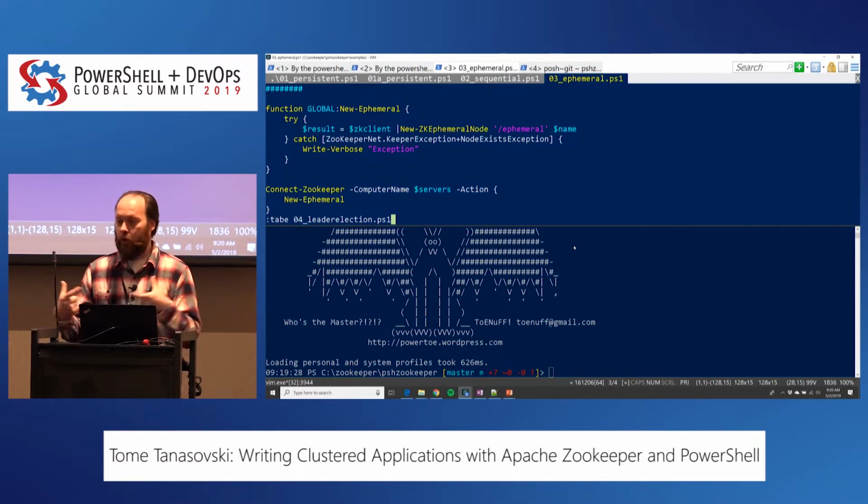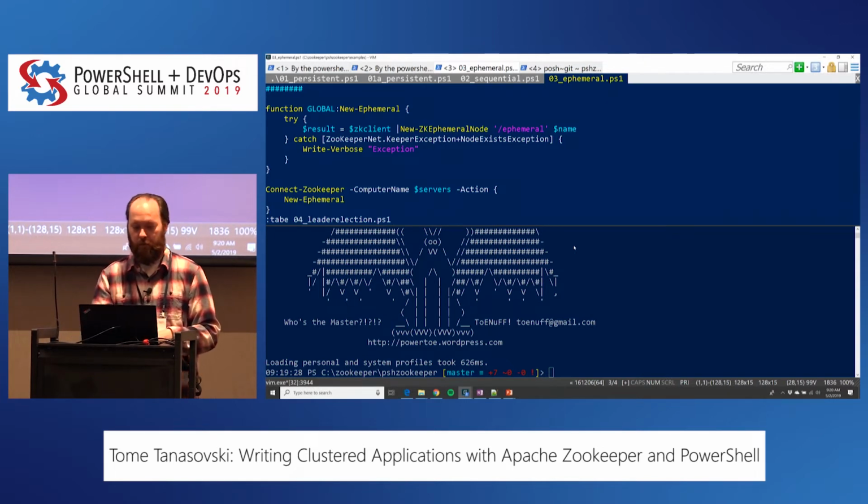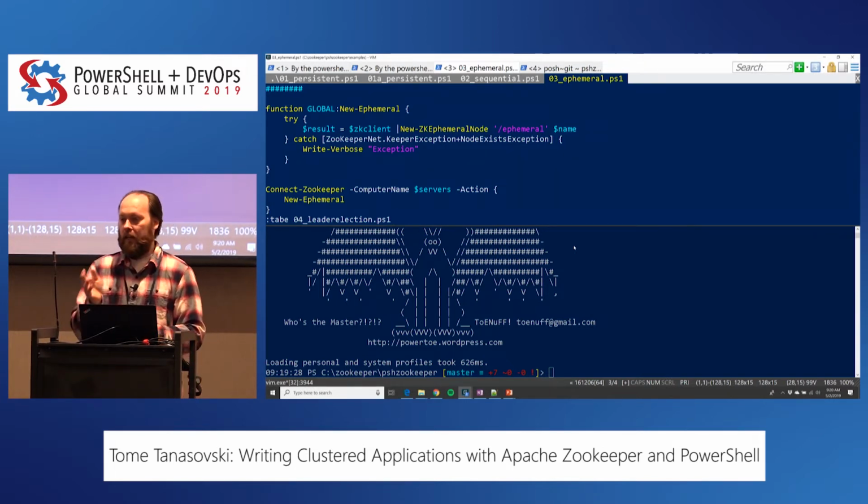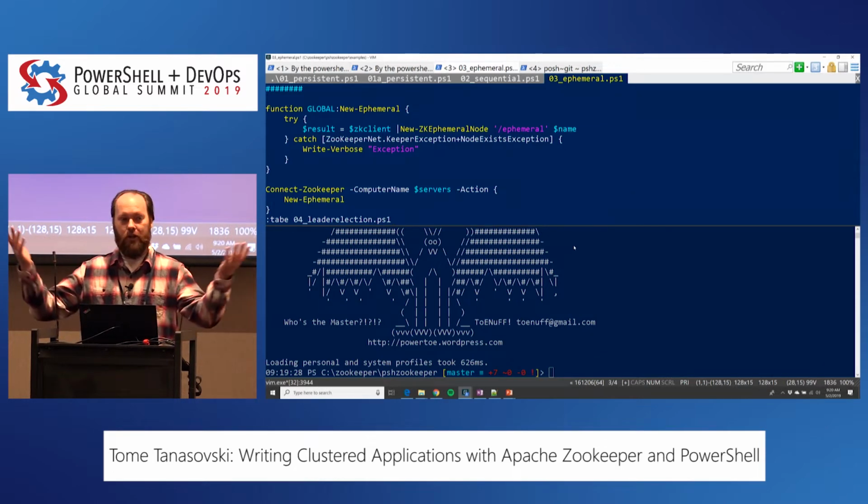Before we can do that, we know that only one thing can really watch Zookeeper that way and do all of that manipulation, because if we had two things doing it, there would be a lot of clobbering, and who knows who would be in charge. So the pattern that's used within Zookeeper is what's called leader election. And it's very simple. I'm going to write an ephemeral node with a very common name that everyone's going to try to get. So the second your application comes up, you're going to try to write to /ephemeral in this case. If you happen to get that, you're in charge.